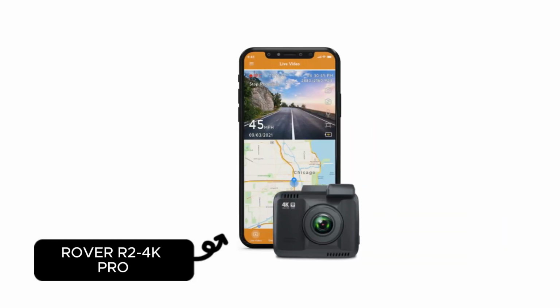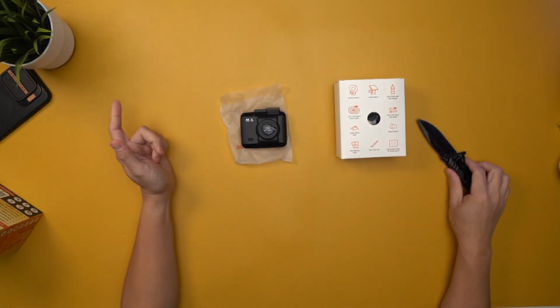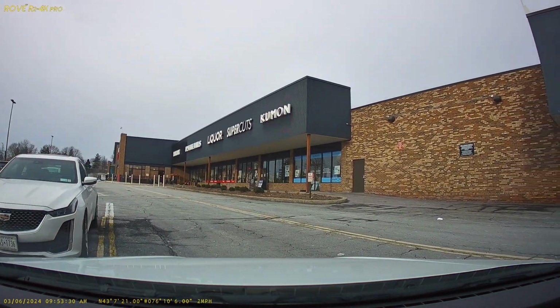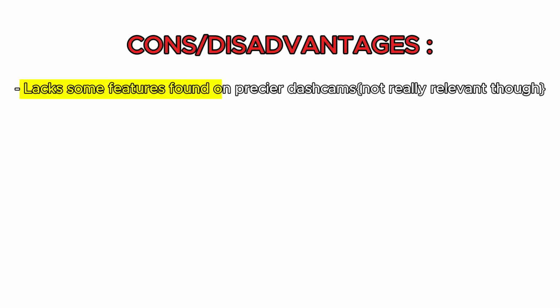Up next is the Rover R2 4K Pro. For those keeping an eye on their budget without compromising on quality, the Rover R2 4K Pro dashcam is a great option. It delivers crisp 4K footage, features dual band Wi-Fi, and has integrated GPS. However, the Rover R2 4K Pro lacks some of the advanced driver assist features found in pricier models.